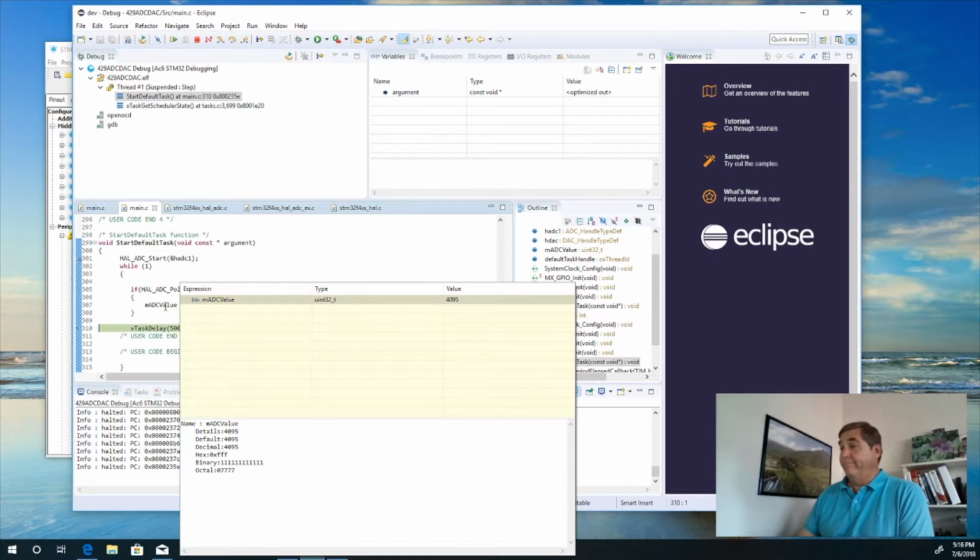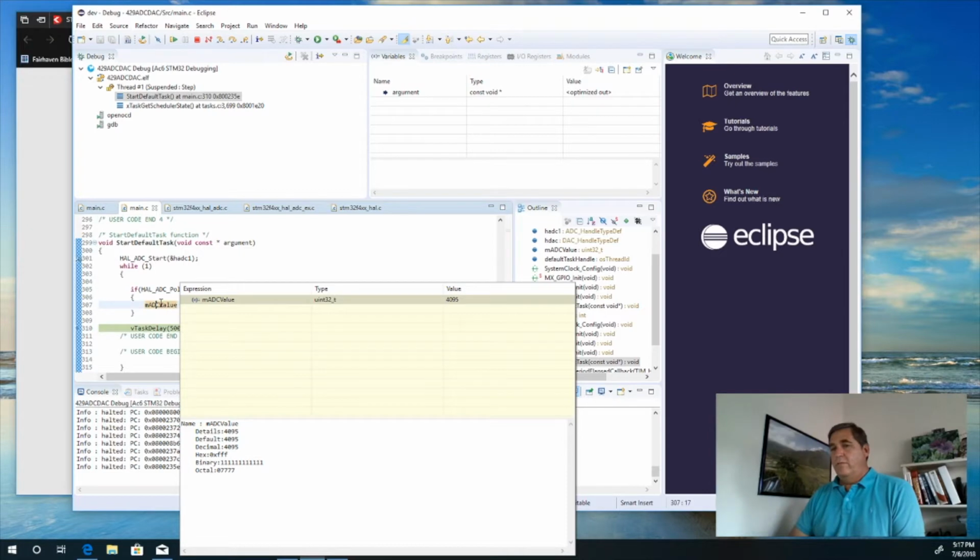So, can you guess what the range of the ADC is? Okay. What's your guess? Yeah, 4096. Power of 2, that would be 12 bits. That's completely what I would expect inside of a processor. They're not going to have more than 12 bits. It's expensive real estate to have more than 12 bits.